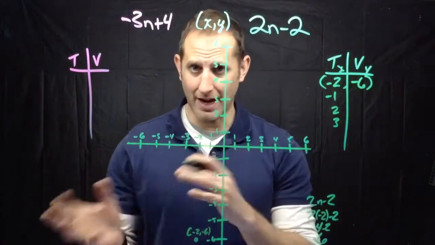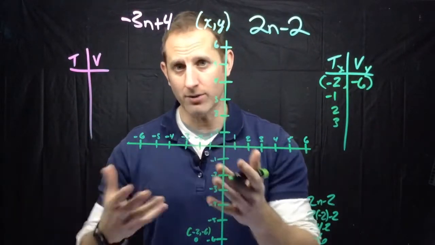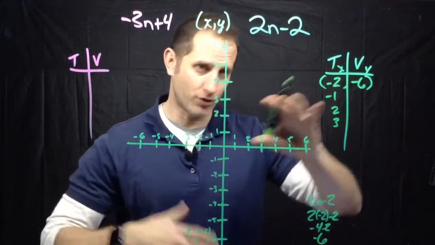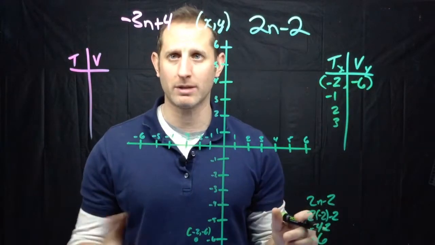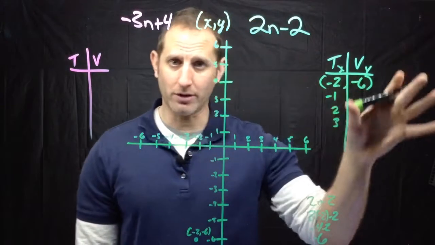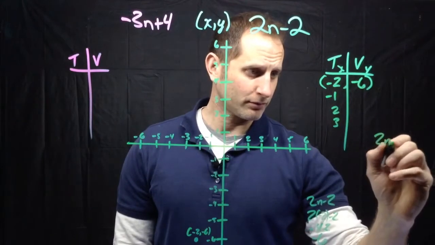And there's a reason that I want to label them. When I'm comparing these numbers, if I'm not using different colors, I'll be able to see where the numbers came from. So I'm going to just really quickly figure out what the rest of these values are and start plotting points before I move into the pink. If I follow the same math again, and I know I'm going to be off the screen while I'm solving the math, I've got 2n minus 2.